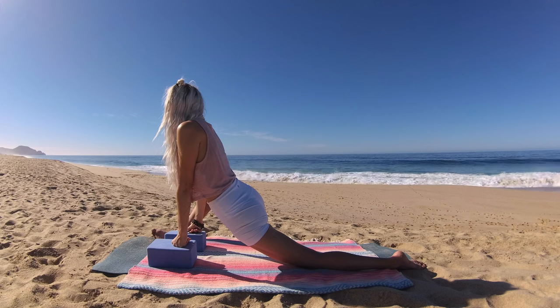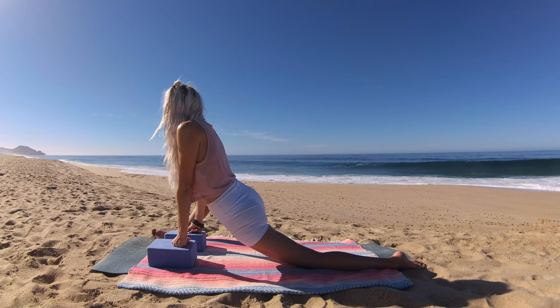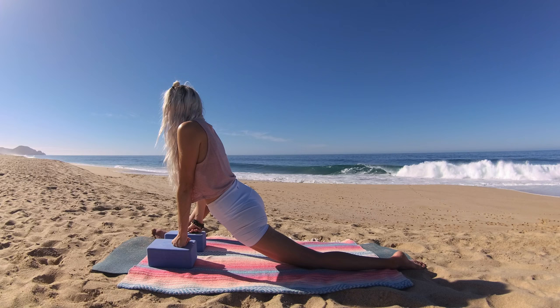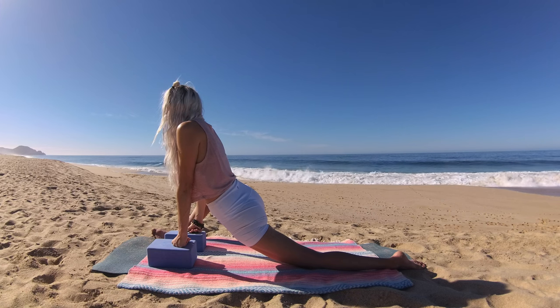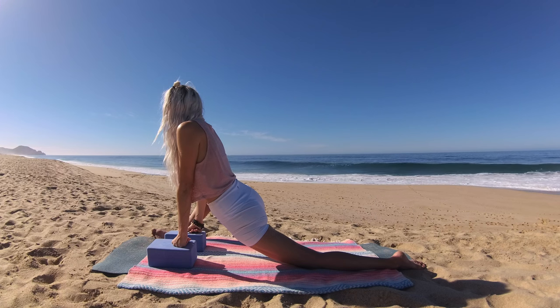If what surfaces feels like too much to bear, whether physical or emotional, that's okay, my friend. You might not be ready yet. Make note, whether that's physically or mentally, to return to it some other time, or maybe speak about it with a health professional. Please keep this in mind as we hold each asana today.